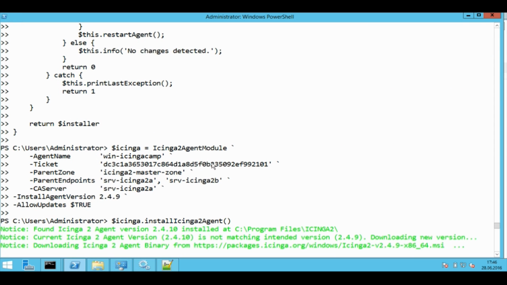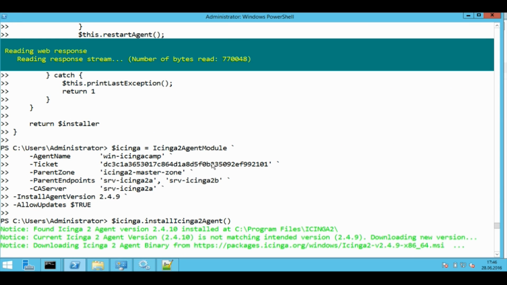So now it's pretty hard to always copy paste the entire module into the PowerShell. On the GitHub repository, it's designed as a real module, so you can install it and then use it entirely over all the PowerShell environments, either for a specific user or entirely over the system, depending on where you installed it. Well, now it's downloading the agent. It takes a while. The agent is a little bit large.